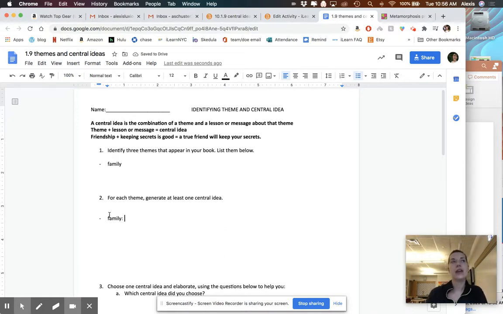So let me think about family in the story. So Gregor supports his family with his job, right? And he feels a sense of responsibility to them. He says if he didn't have to pay off his parents' debts, then he would have left his job. And Gregor's sister takes care of him. She feeds him, she cleans his room. And his mom is really worried about him. She cries, she asks to see him. And his dad seems to be really frustrated.